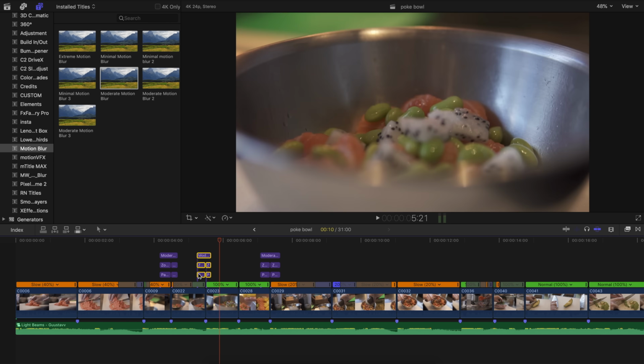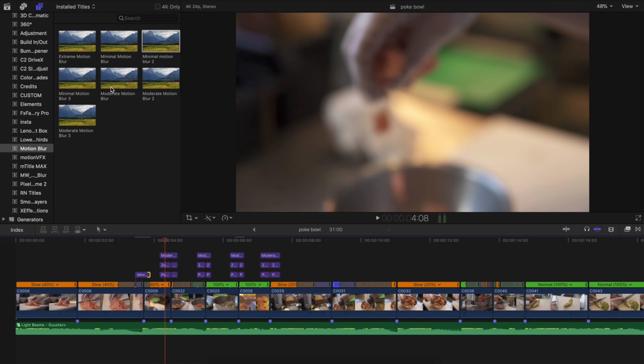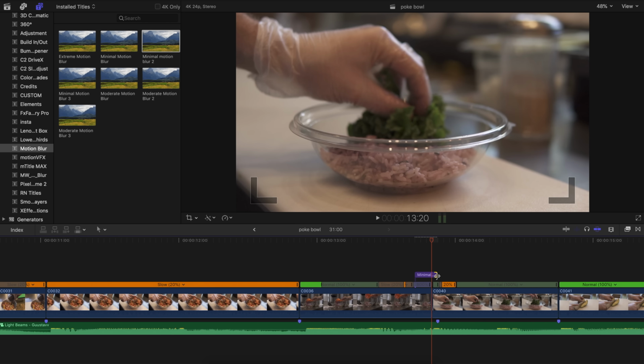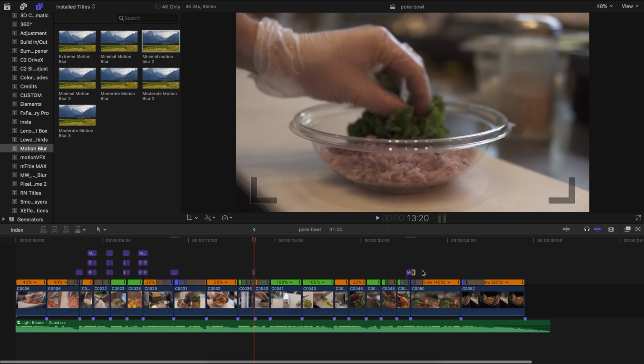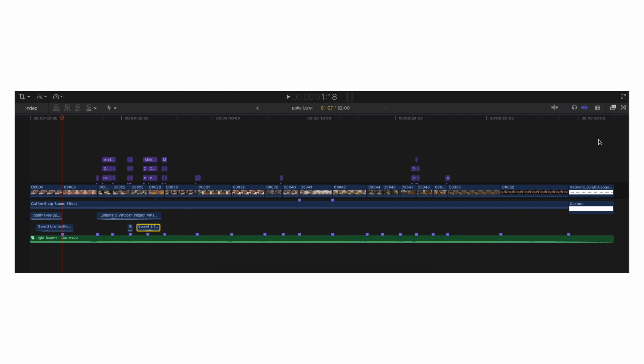Throughout the rest of the edit, I'll be adding some more motion blur to make some of those speed ramps look a bit smoother, and I'll also go ahead and add some more transitions where I see fit. The next thing I'm gonna do is add some sound design throughout the video, and if you wanna learn more about sound design, you can check out another video I did in the top right-hand corner. And lastly, we're gonna go in and color grade all of our footage, making it come to life.